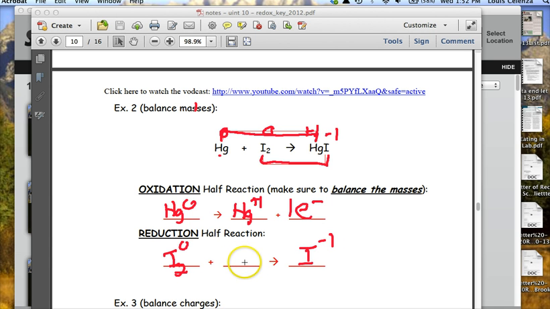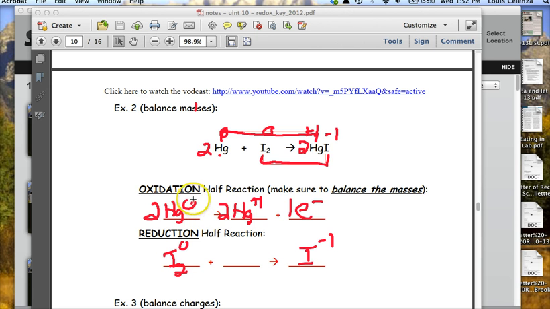Now, here's the problem you run into. If you go back and look at the equation, you notice how the iodines are not balanced? That creates sort of a problem because if you remember the law of conservation of mass, sometimes you can just balance the equation, and if you wanted to put a 2 here to balance it, you'd have to put a 2 here. That would certainly balance it. But that would also change this to a 2 and a 2. So here's where it gets complicated.